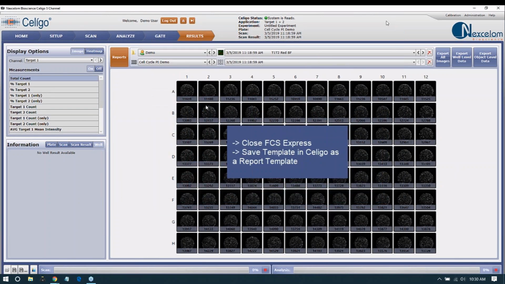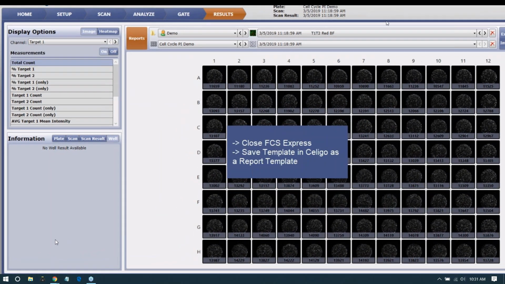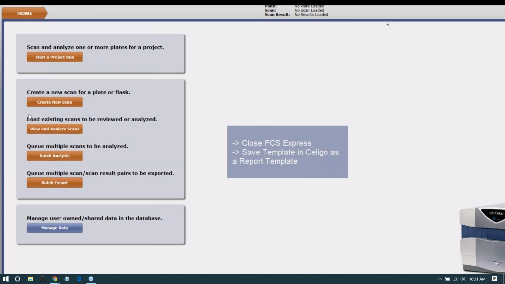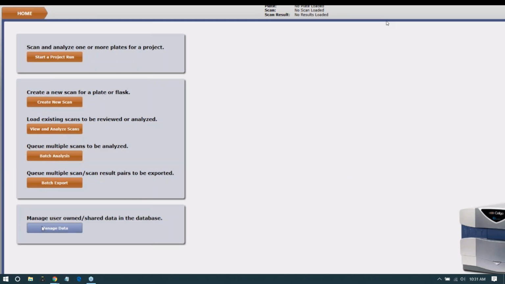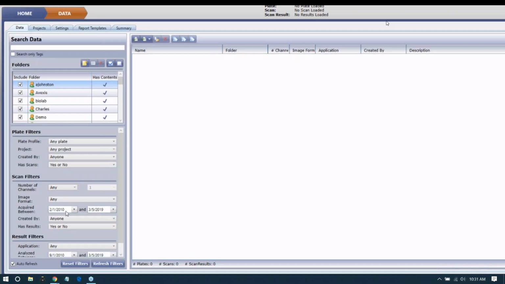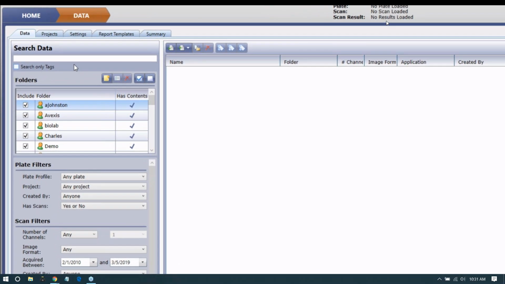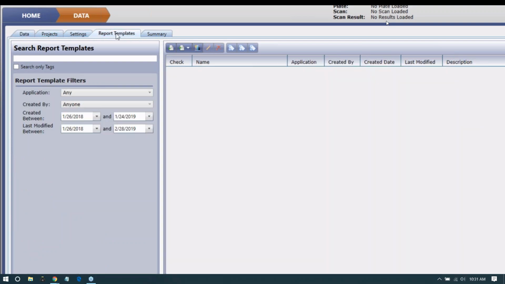So here we're back at the Celigo software. We're going to go to the Home tab, and in the Home tab, we're going to go to the very bottom where it says Manage Data. And then we'll see at the upper portion of the screen, we have 5 tabs. We want to go to the 4th tab, what's called Report Templates.